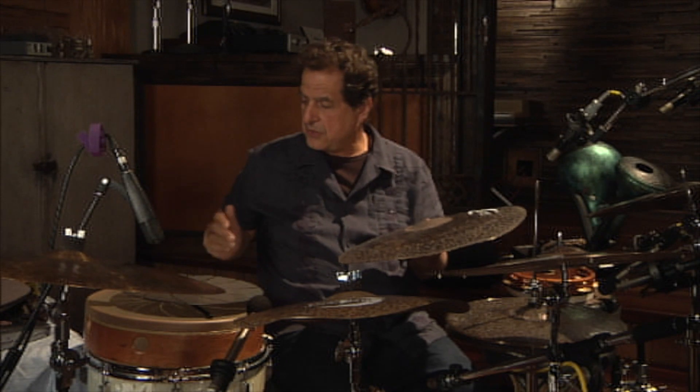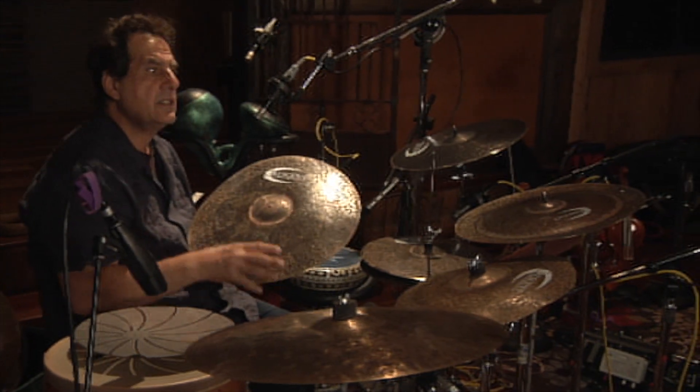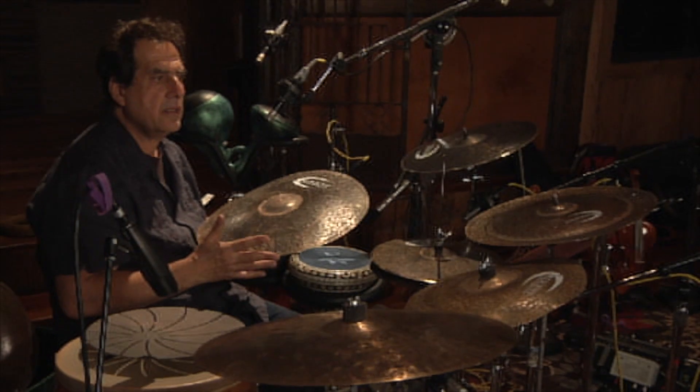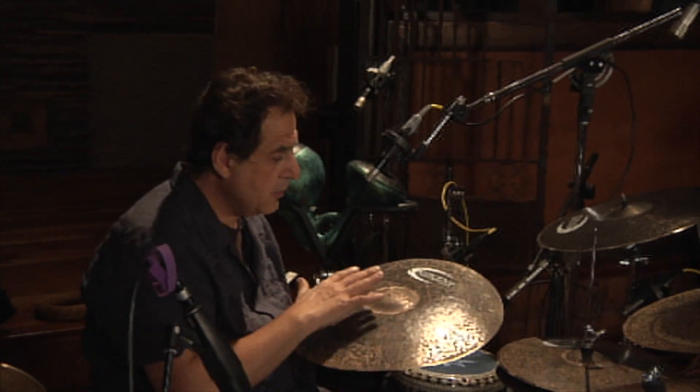The other cymbals I also like — it's the same family — and the crash comes in 18 as well. I could ride on these cymbals with a stick; I feel okay doing that in a setting. When you pick a cymbal out from this line, the good news is that it'll always be different — you'll never have the same sound somebody else has. In spirit you will, because that's the idea that they blossom soon and they die fast. But in the end it's very distinctive. No two will sound remotely the same, but they're in character with the line.